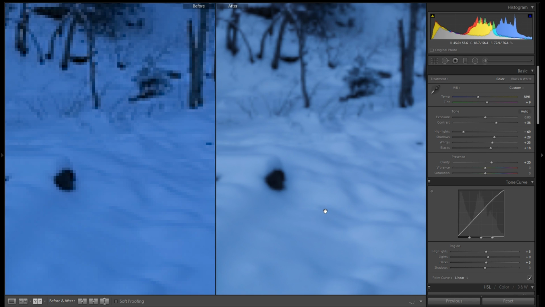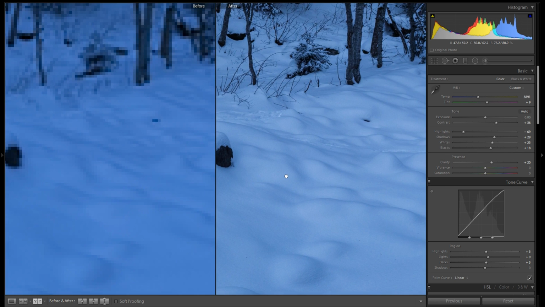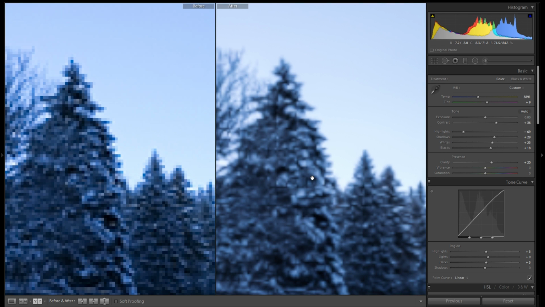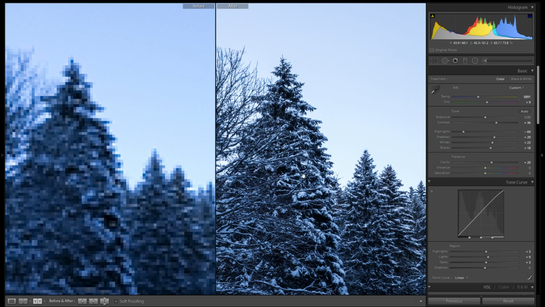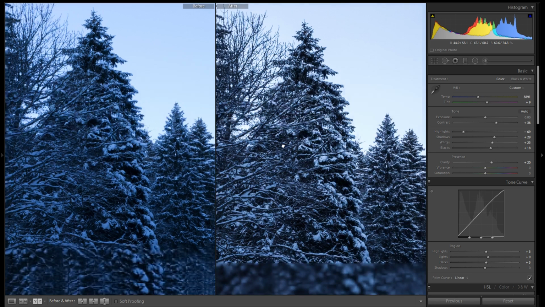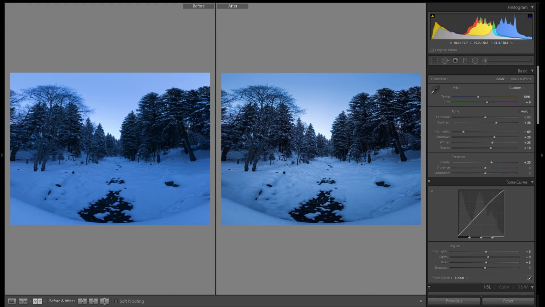If you just look at the foreground here, the snow just looks a lot more interesting, a lot more dynamic. Also, the blue isn't quite as strong as it was before. And also in terms of the shadow detail and everything, it's just a little bit more fine-tuned. Now Lightroom really struggles with loading this 160 megapixel file, but you can see it's not a huge difference, but it does have some very crucial fine-tuning in it.